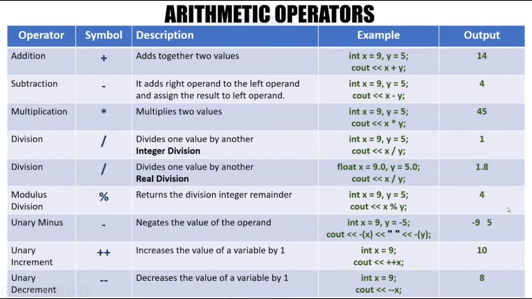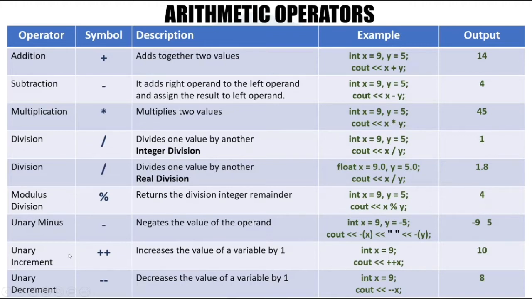Now, ano naman itong unary? Anyway, we will have a separate discussion on this. Yung unary minus, ginagamit ito kung gusto niyo i-reverse yung sign ng value or variable. Kung positive siya, gagawin niyang negative. Kung negative naman, gagawin niyang positive. Nakita niyo yung example dito? Yung x is positive 9, inaplayan natin ng unary minus, naging negative 9. So variable y naman is negative 5, inaplayan natin ng unary minus, naging positive 5.